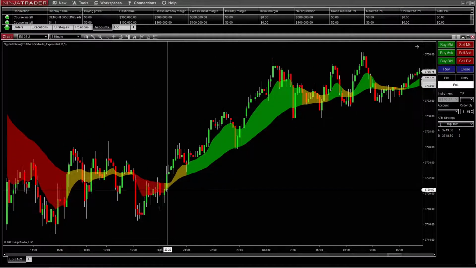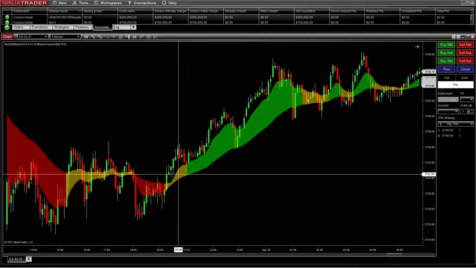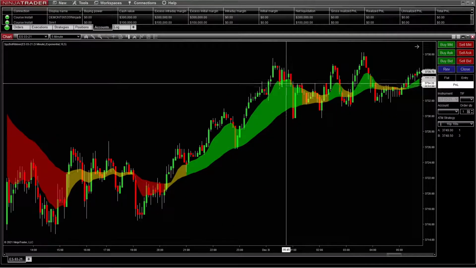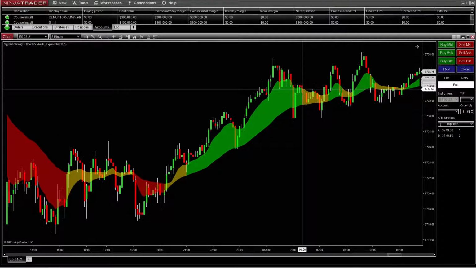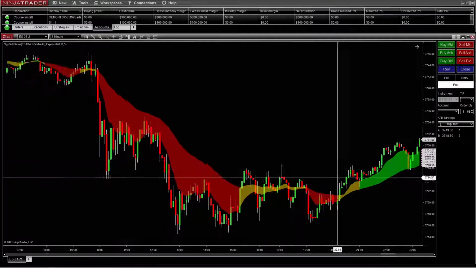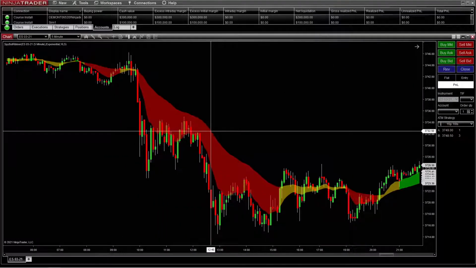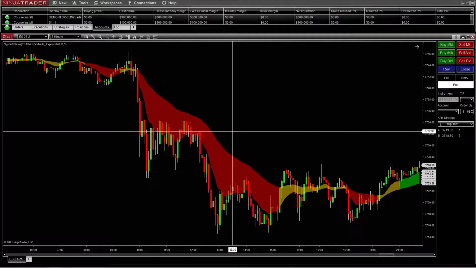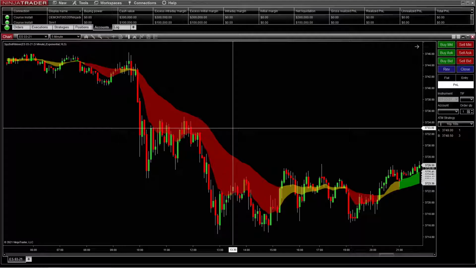This one, if it's yellow or gold, you stay out of it. As soon as it turns green, then you hop in. And then you don't get out until it turns gold again. So that would be a way that you can trade with that. We're going to update this one to have a line there and a line down here to make it a little more visibly attractive to you so you can see it better.